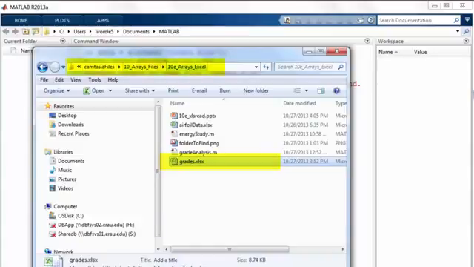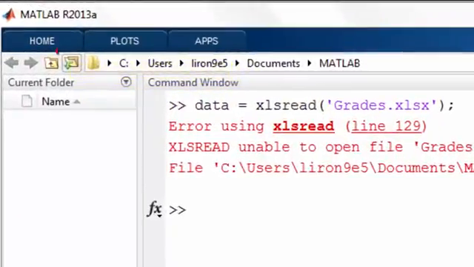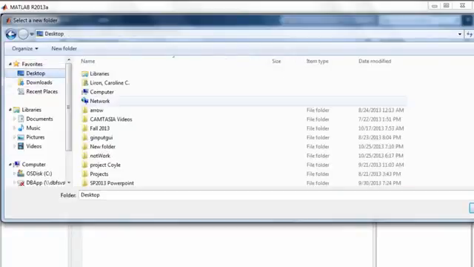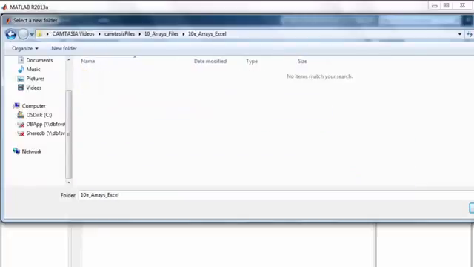I must change it in MATLAB, so this is the button right here, the one little folder that has a green arrow pointing down. When you click on it, it allows you to browse to go find your folder. So mine is in 10E.